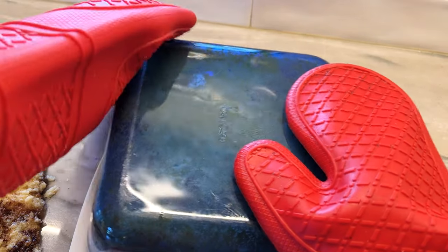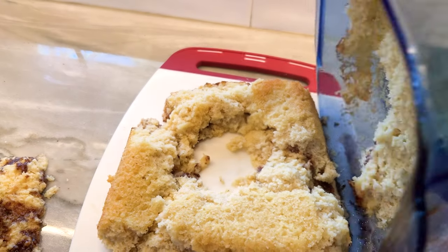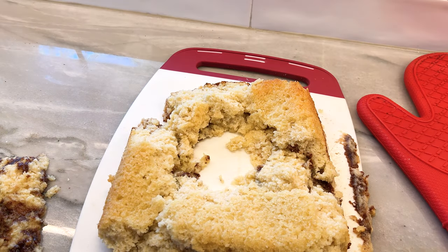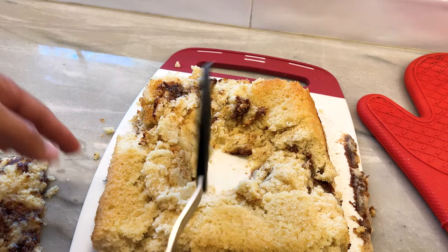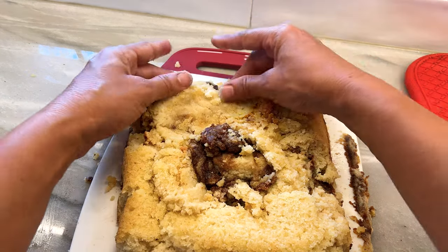Did some of it make it? I think it should have been in longer. Hey, some of it made it! That's good for me, man. That should have been longer. Whatever. Maybe I wasn't supposed to flip it. This feels right, look at. Oh, I know what to do. Look, it's like we're making a cake. That's gonna go in the middle. This is gonna be legit.